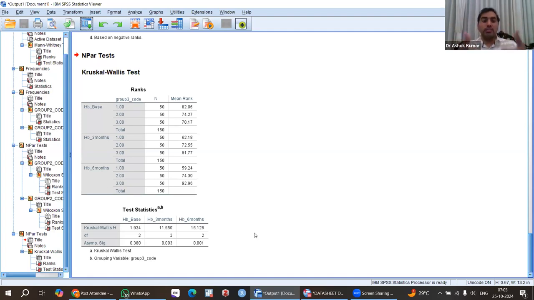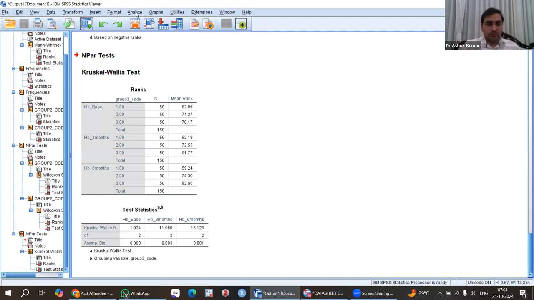So there is an adjusted p value. These are not adjusted p values. These are only saying that there is a significant difference. But between 2 groups, which 2 groups? We don't know. So we have to go for multiple comparisons. So please see this. It is very important: how to do multiple comparison in case of post hoc analysis in Kruskal Wallis.